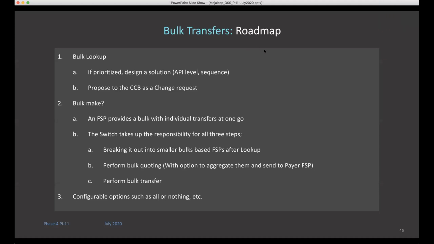So this one, I think this has been one of the things that has been brought up. We brought it up in the previous convening and the one before that as well. It seems like the community is leaning towards making it simple for the FSPs, where the switch takes the responsibility for dividing it up and doing the lookup at the bulk level, and maybe even doing both the lookup and the code, and then giving the aggregated code to the payee FSP.